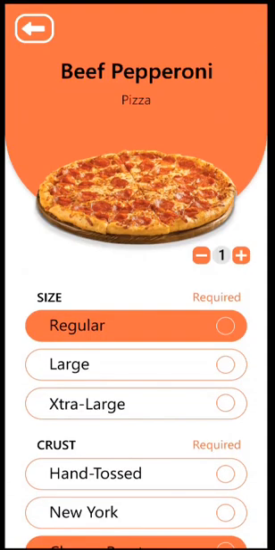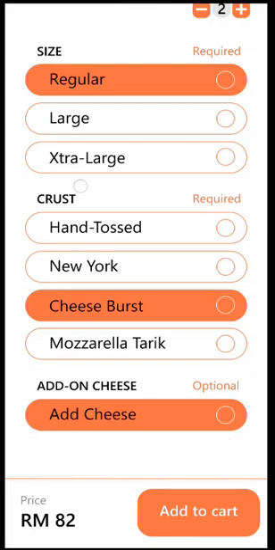And then let's say if the item is not enough, you can also tap the plus button, and there will be 2 pizzas for the order. As you can see, the price will be altered depending on what the user has selected.